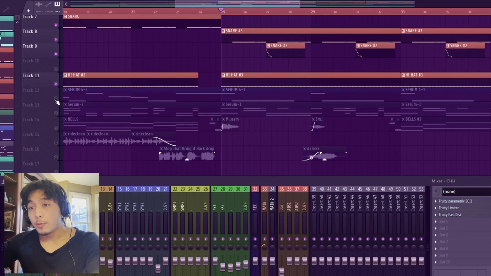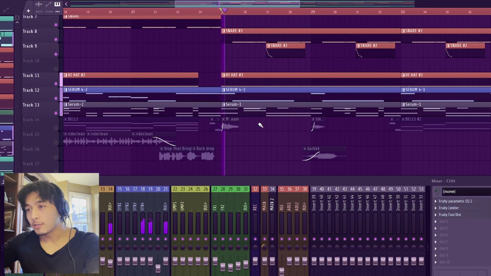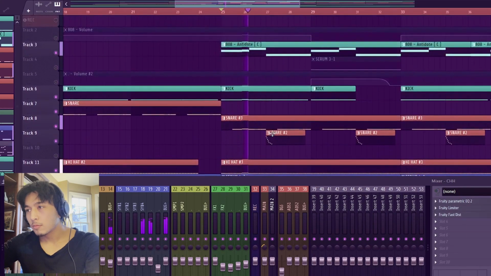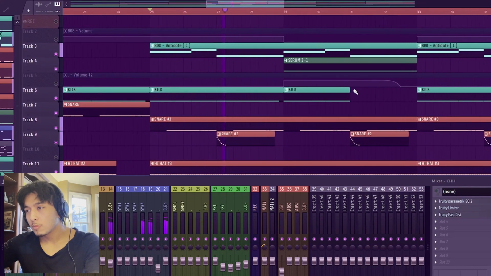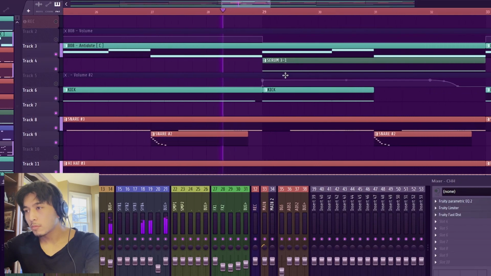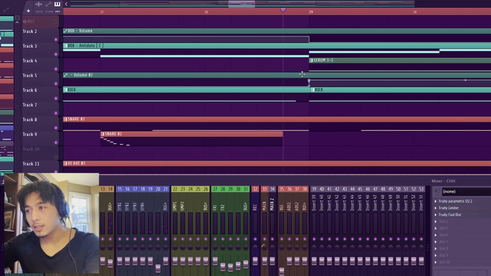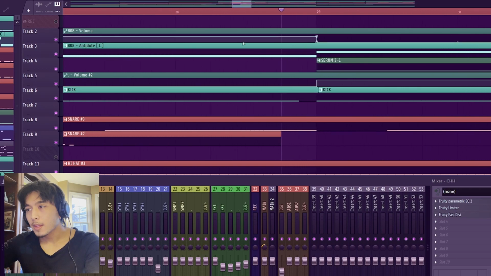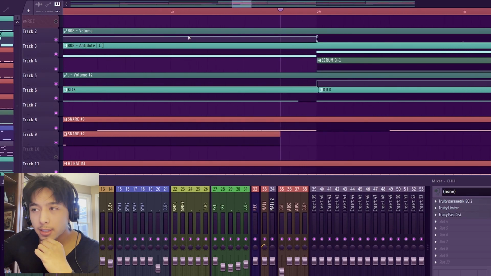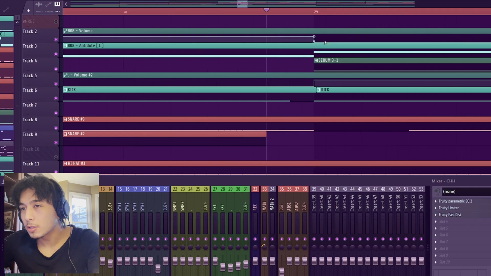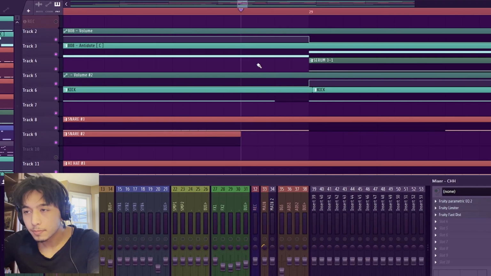And then when you play it with all the synths, it sounds pretty crazy. And right here, I switch from the 808s to the CRIM bass. To avoid any conflict with the frequencies interfering with each other, I made sure to cut off the 808 volume and then turn up the synth volume at the same time.